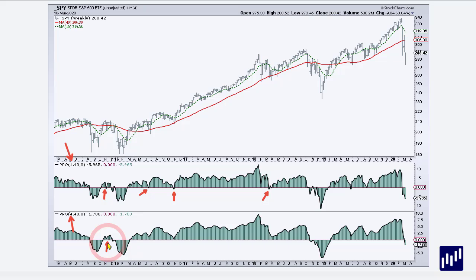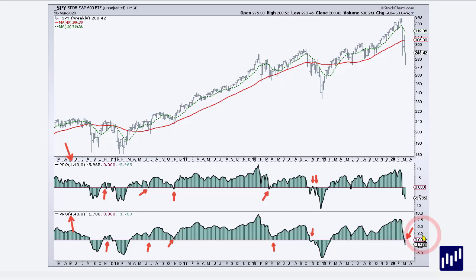You're not going to completely eliminate whipsaws because whipsaws are going to happen. But you can see during this run in 2016, you didn't get any whipsaws there. And you can also see when it turned down in 2018, you didn't get these whipsaws like you had in the latter part of October and November. It stayed below. And if we look at the 440 EMA cross, we have a negative cross here. So this indicator has turned bearish.